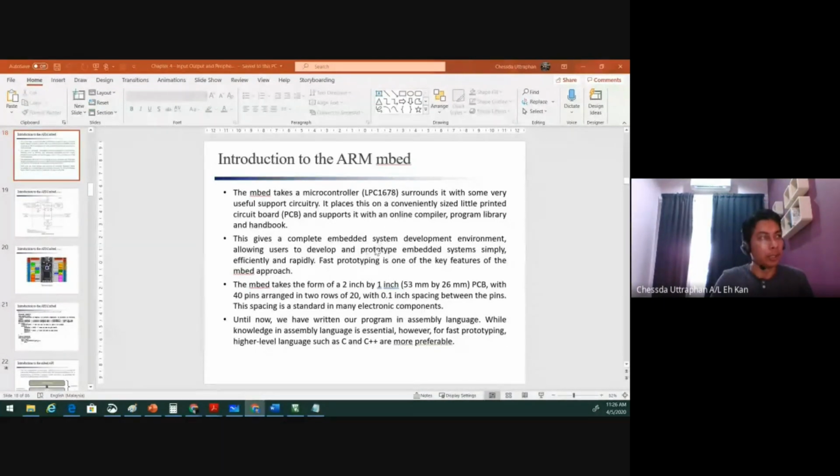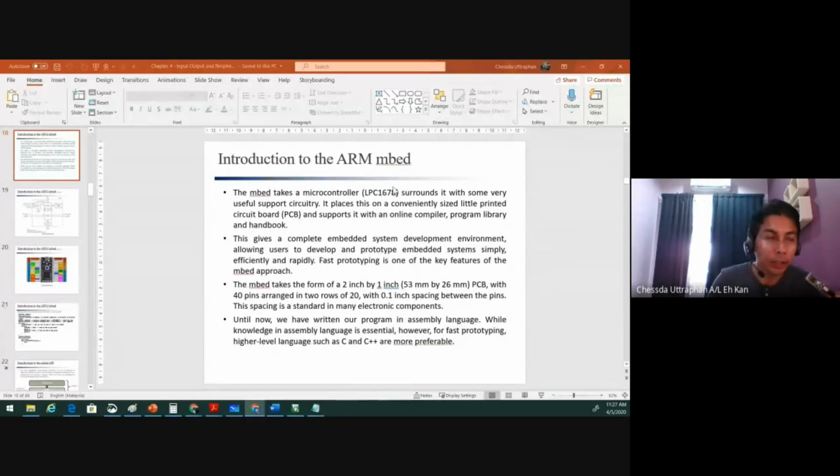For Mbed, we will use another compiler that is available online, and this is free. But you need an internet connection to use that compiler. It means that you can write the program using your web browser, compile using your web browser, and download to the microcontroller chip.